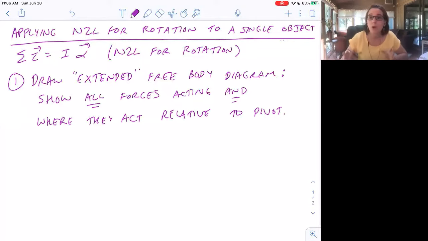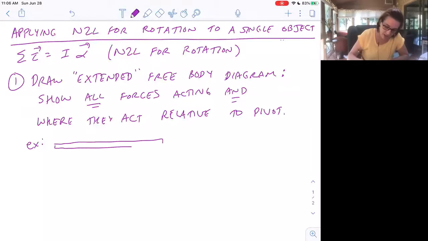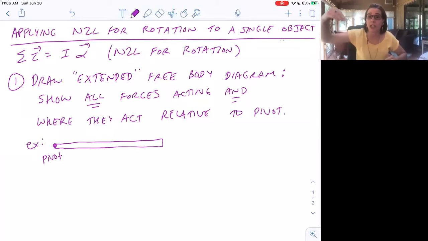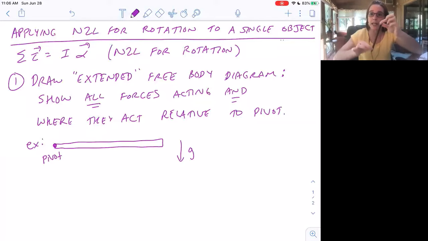Basically, what we're going to do is draw a couple examples. So let's just say that I had a long bar and it was pivoted at one end. And let's say that I'm applying a force to it to try to make the bar go down. And let's say that it's in a gravitational field. So I'm holding it horizontal like this, and then it can rotate downwards. So if it's just like this to start and it's about to rotate down, I'm going to apply a force to help it go. So let's just add that force in here.